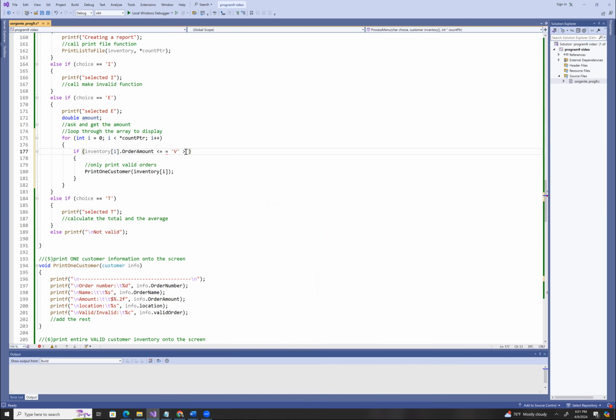If the order amount is greater than, oh, I don't know why it's glitching like that, but that's okay, is greater than the amount that the user entered. So you're going to loop through. Remember, you got to change this to value at count pointer. And then if your order amount is greater than the amount that they entered, then you're going to print that customer onto the screen.